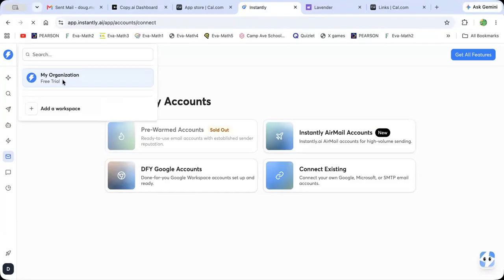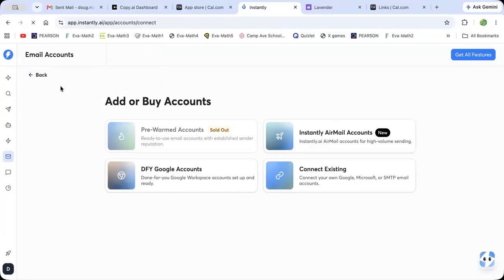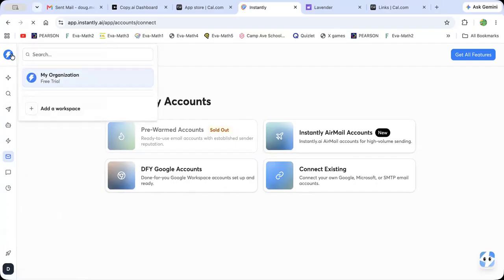So when you create your free trial account with instantly.ai, let's go back to the home screen. Organization.